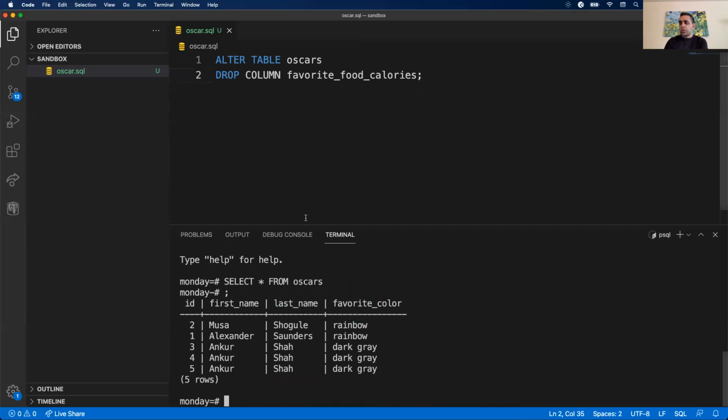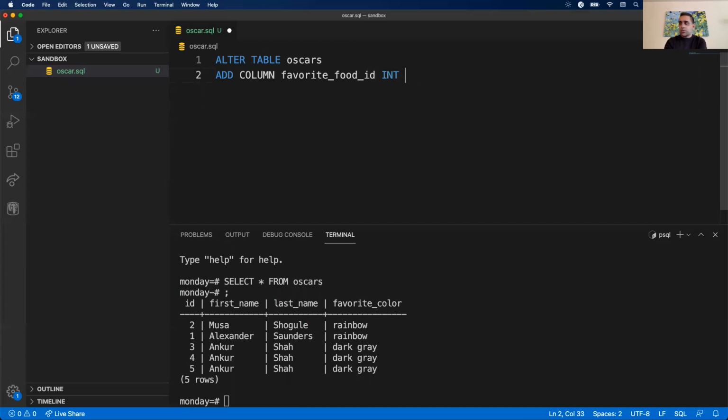Now we want to store the information by using something called a foreign key. A foreign key basically says I want to reference some unique identifier from a different table. It usually is a primary key, but it can also be a unique constraint, which we haven't talked about. We'll talk more about that on Wednesday, so I want to keep this introductory. But the whole idea here is I want to alter table Oscars and add column, and we're going to call it favorite_food_id.